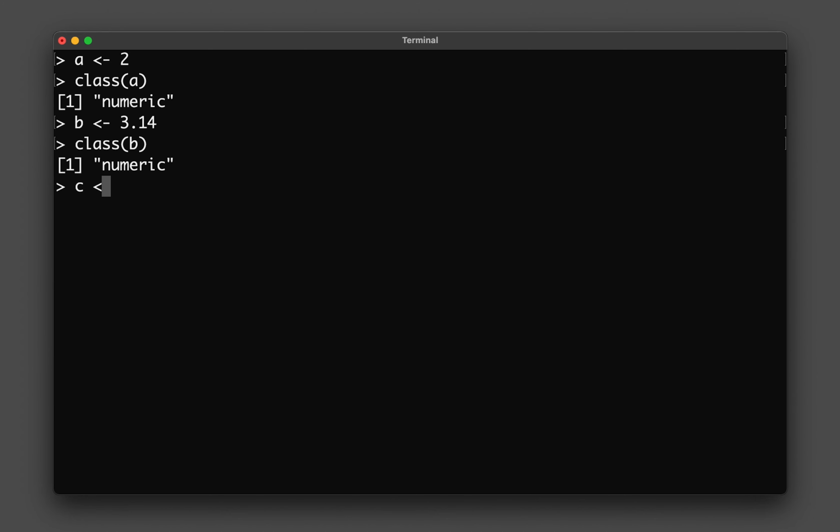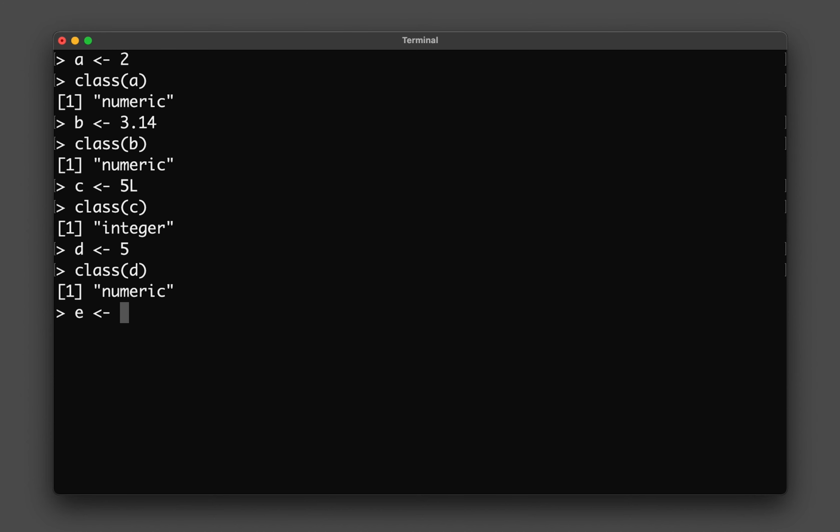Let's create a C variable and assign a value of 5L, which is the integer. Let's see the class. Now it's an integer. However, if we have the same number but without the L, it is numeric. So in order to make it an integer, you have to add L after the number.